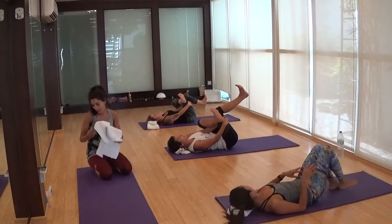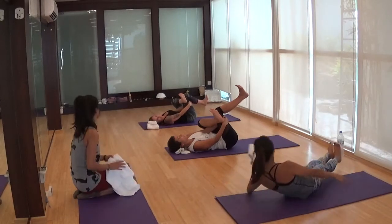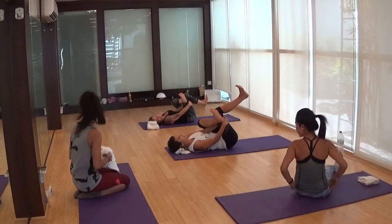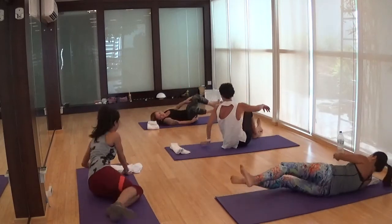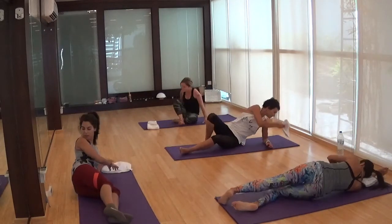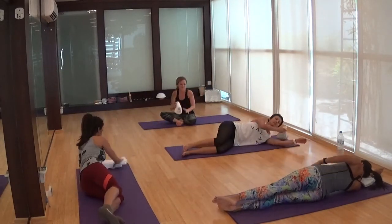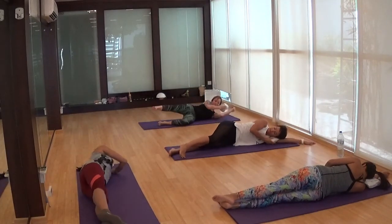Okay, so now we're going to do the other side. So I will turn over to this side. Okay, so we'll begin with our side lift. So let's establish our position. Let's start from the top.